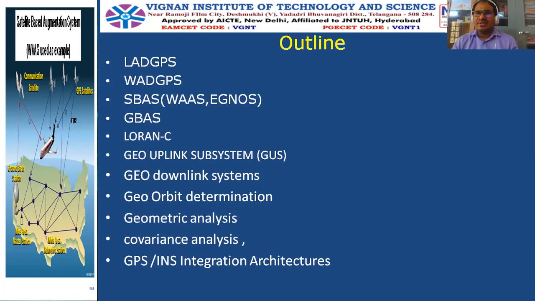Of course, the differential GPS concept is a kind of augmentation of the GPS system. Augmentation is nothing but the improvement of accuracy, improvement of precision values, and removing errors to the possible extent, to be more accurate, more precise, and more reliable. These are the improvements that are required in a navigation message output at the end.